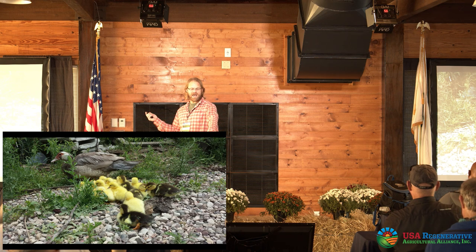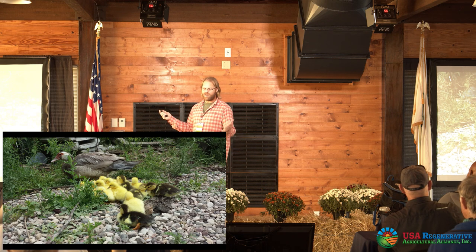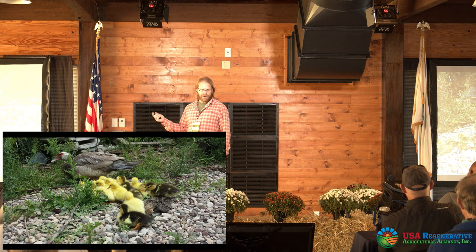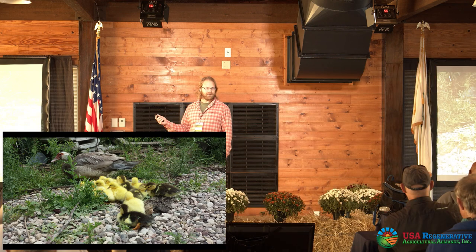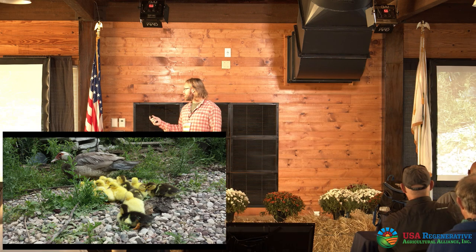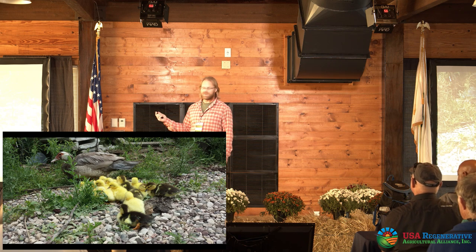And she hatched that brood out. Those are all her from one brood that she hatched out, and those babies will follow around all over the farm. Of course, you've got to deal with predation, but of all the fowl that we've had on the farm, Muscovy ducks are definitely what we'd recommend to people that want free range and want something that will take care of themselves, breed on their own, raise their own young, and actually produce. The males actually get fairly big and produce quite a bit of meat.